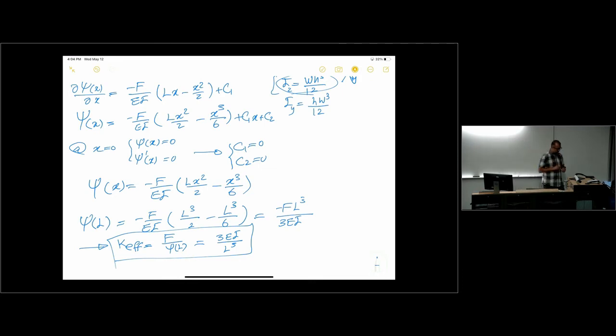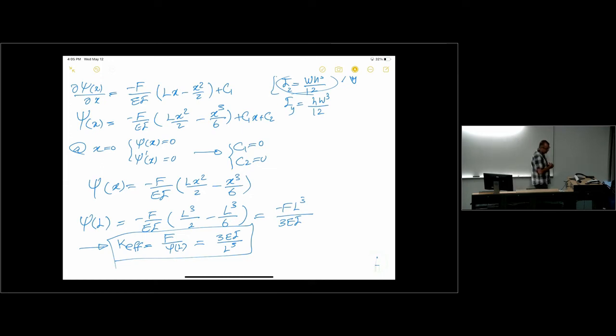We notice that it is proportional to length cubed. If I want to make it softer, I can easily increase the length. I also comes into play, W H cubed. So again, make it twice as wide, it becomes twice as stiff. Make it twice as thick, it becomes 8 times more stiff, right? So all those things you can see here. It's proportional to E, so that's expected.